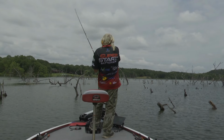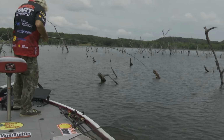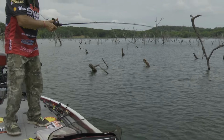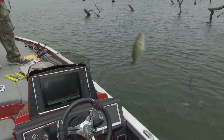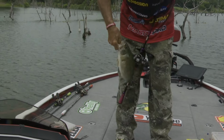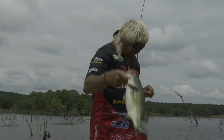No, that's a bass. Probably swallowed it. I thought it was a bluegill. Not a big one. I hope he didn't swallow it. I haven't had one swallow it since the very first one this morning. Come here, baby. Whoop, that went my worm. That's about the smallest one I've caught, and that's a nice 1.5-pound fish right there.